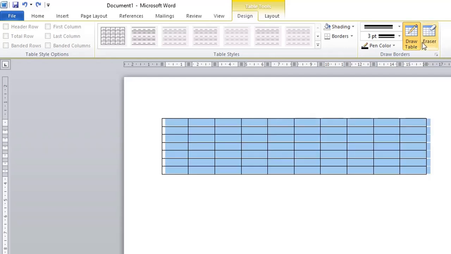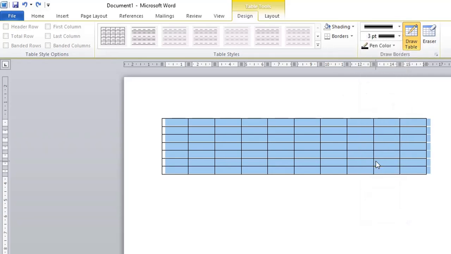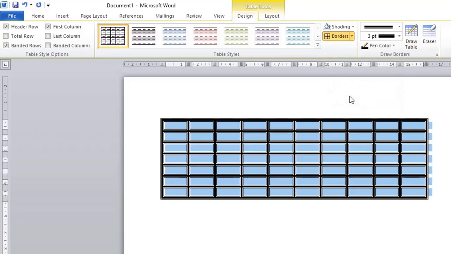Okay. So make sure after selecting the line, click on the line style. Go to the borders. Click the borders. Select all borders. You can see here, we got the borders. We also have your styles. You can see here table styles, but we are not going for the table styles.